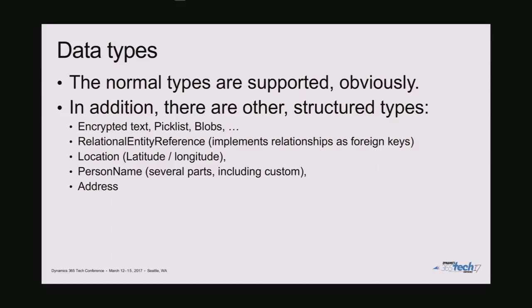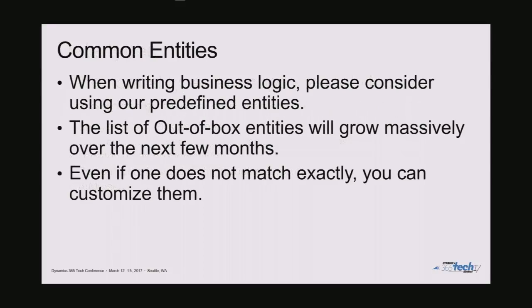Address is the same thing. It contains 5 or 6 things about city, country, county, zip, all that stuff, but you can add extra things to them. Addresses are very different in different countries, as you know. Counties, for instance, have different semantics.